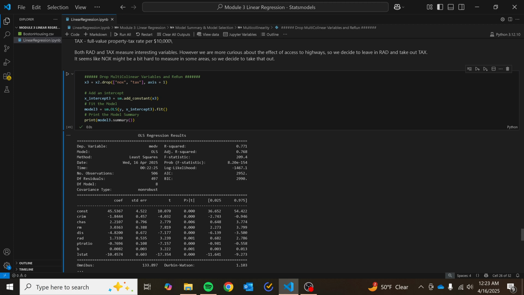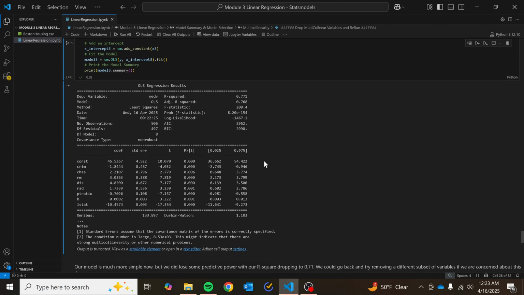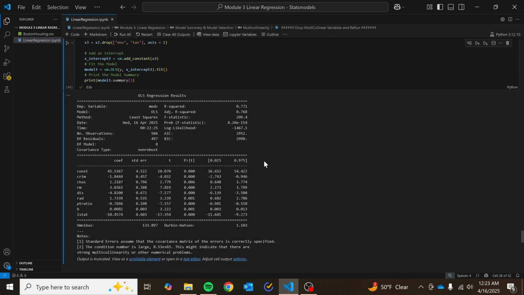We've simplified our model down, so we now just have 1, 2, 3, 4, 5, 6, 7, 8 predictor variables. That's still kind of a lot, but less than we started with. And we still have a fairly good R squared. So yeah, that is the idea of model selection. And I'll see you in the next video to wrap up this section and talk about actually making predictions with our model.